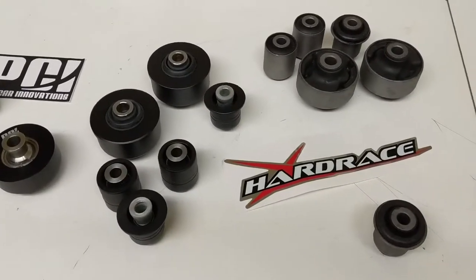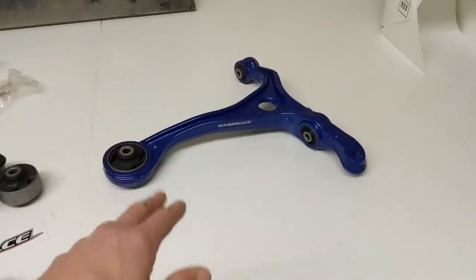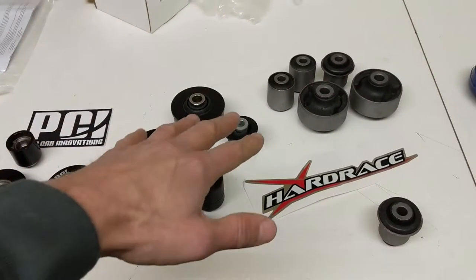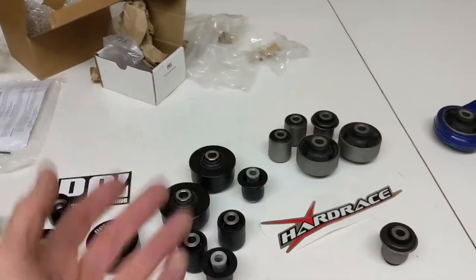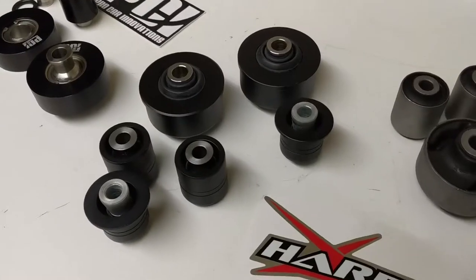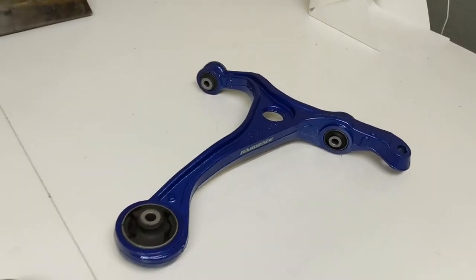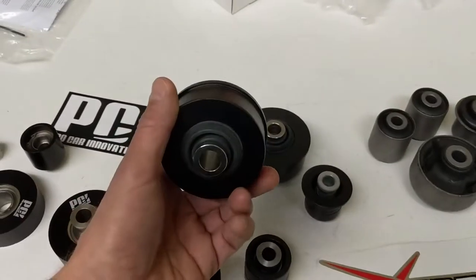The downside is you're also going to get more unwanted noise and vibration. The rubber bushings help dampen road inputs — when you hit a pothole or railroad track, they keep some of that harsh vibration out of the car. With spherical bearings, all those bumps get transmitted through the arm and chassis right into the seat of your pants. These spherical bearings are meant for performance use; most enthusiasts can accept the additional noise and vibration knowing the car is handling a lot better overall.